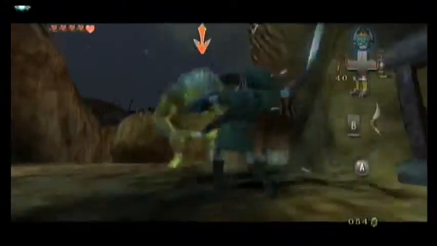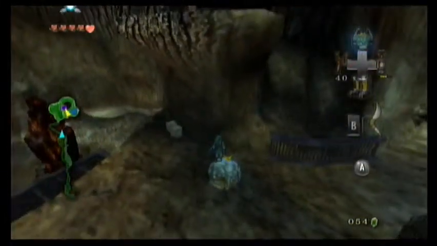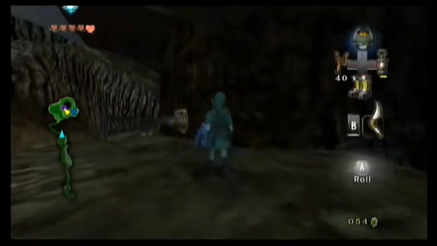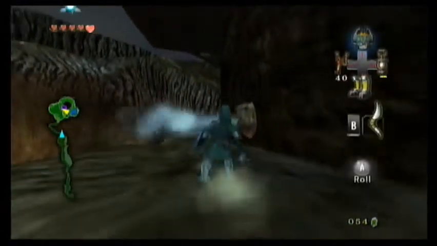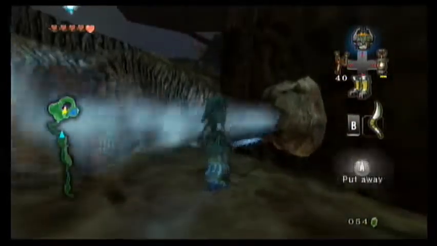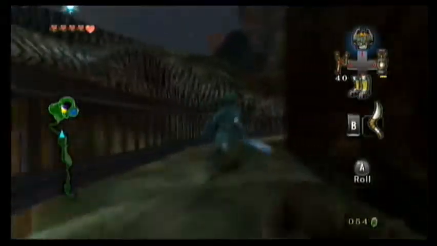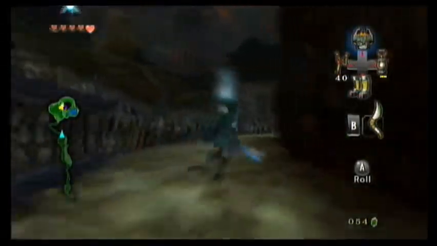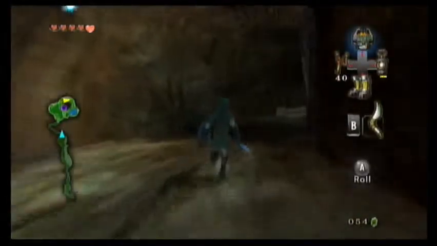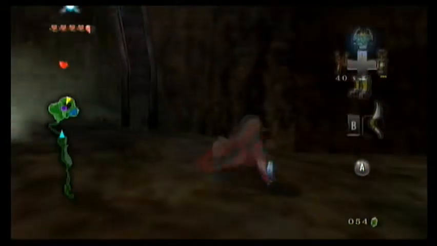We're gonna go back up here again, because why not? Yeah, we have to go up here. Anyway, this one won't turn off while you're in front of it. You'll see what I mean. Anyway, we want to continue up. There's going to be a Goron that rolls at us fairly soon, so I'm going to see if I can dodge it.